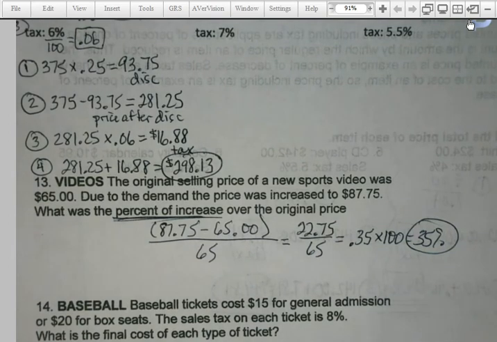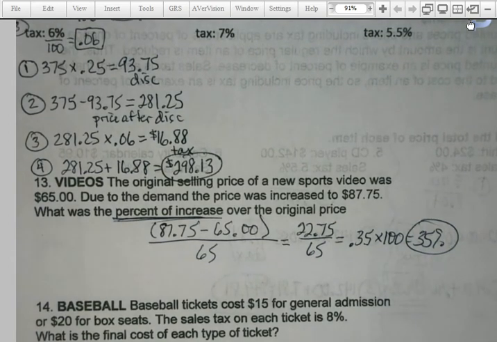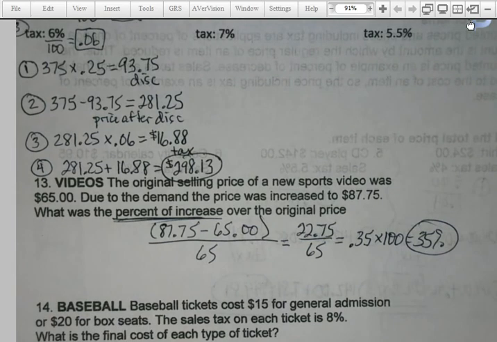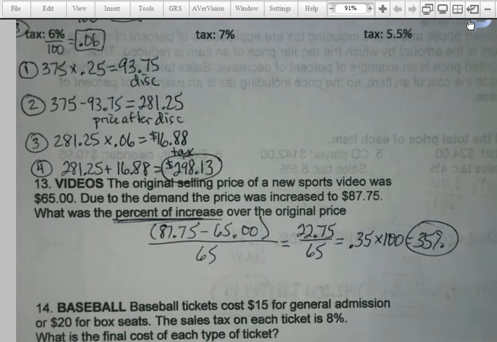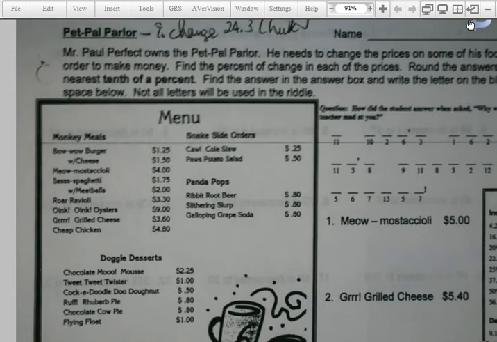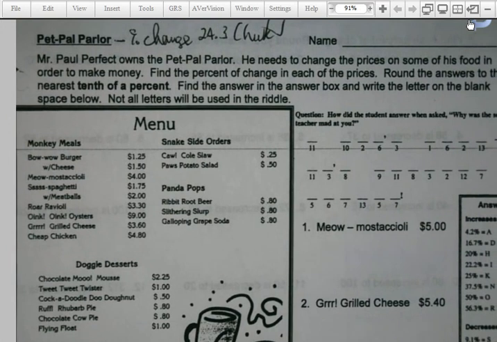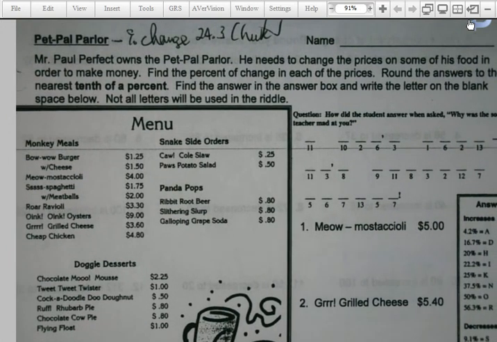So to kind of get you some practice, and I'm going to give you plenty of time tomorrow to finish this other one, but in case some of you get done early and want to see what's going on, let me just give a little preview of this other sheet. It's like what we were doing on Friday. This other sheet, this Pet Pal Parlor, the back's pretty self-explanatory, but this is a little trickier. So let me explain how this works.